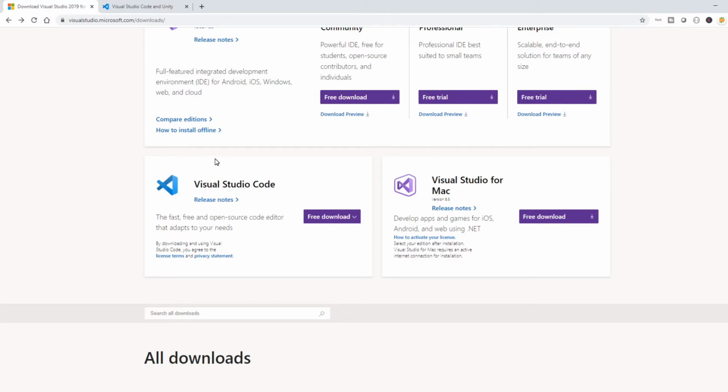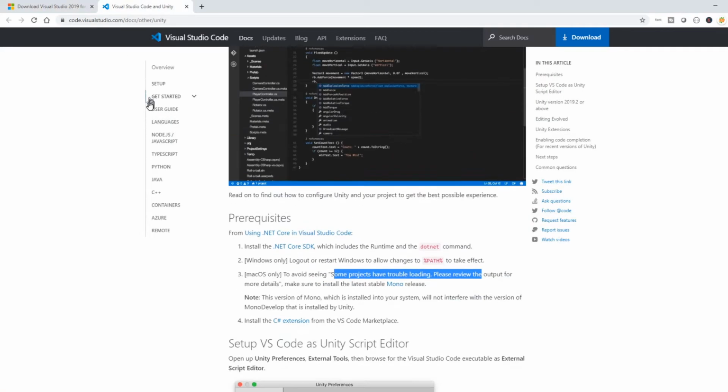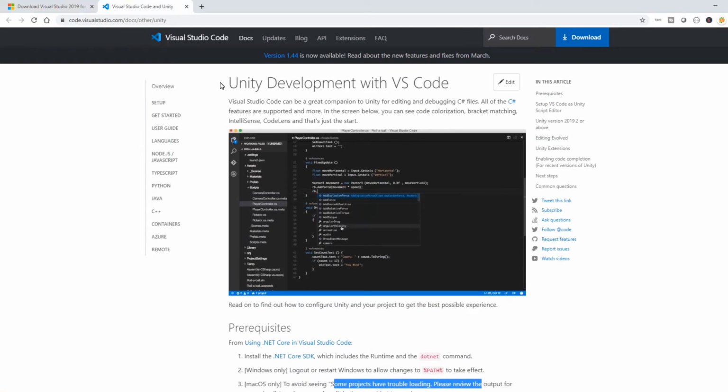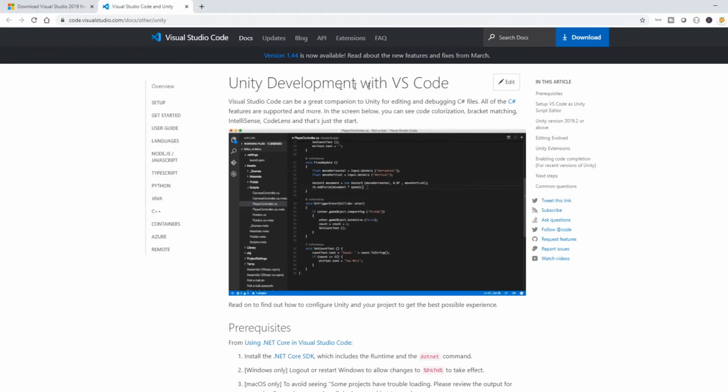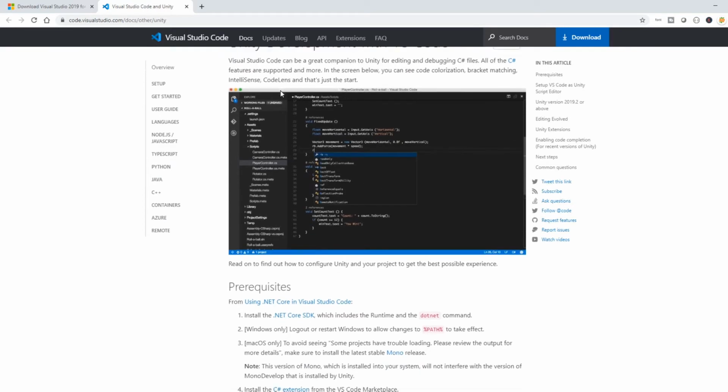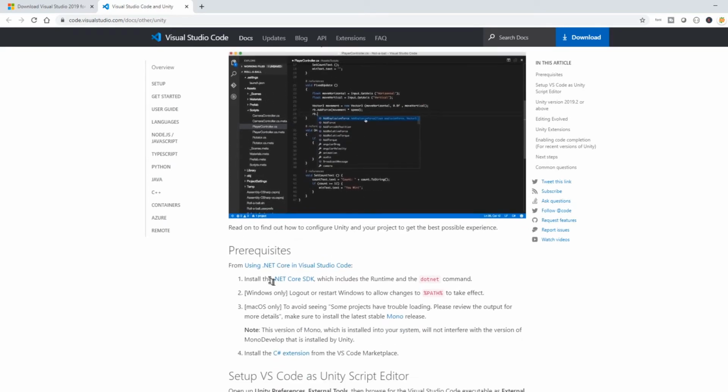Guess what it was? Well, yes, that .NET Core. You need that .NET Core. In order to get that .NET Core, you're going to have to either Google .NET Core SDK, or come to this page, which I've also included in the links in the resources in the description, for Unity VS Code. Now, this explains what you need to do, and it says here you need to get this .NET Core SDK.